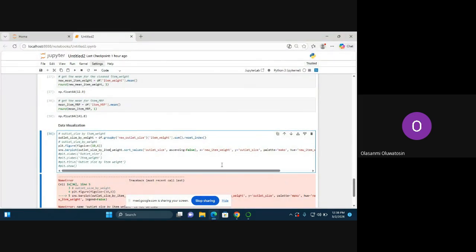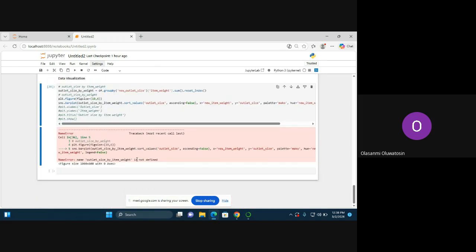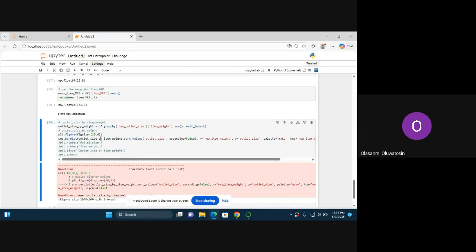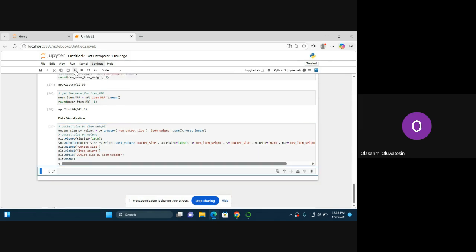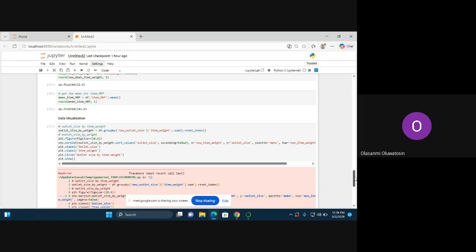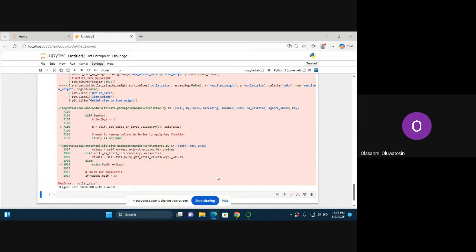So can you see where the error is? What I wrote here was outlet size by weight, and here I wrote outlet size by item weight. It was telling me that the name item size by item weight is not defined, and that is true. So we have to remove the item. Outlet size.